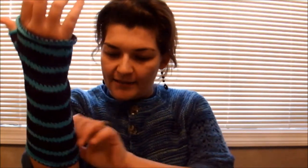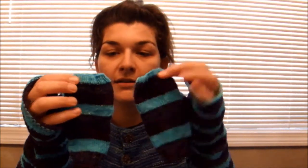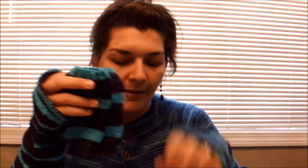And so last time you saw me, I had my fingerless mitts. So those are done. And the time before that, you saw me with my completed baby hat. And now I have 2 finished leg warmers to go with it. So out of 1 skein of yarn, they're bigger at the top for the little baby thighs. So this is a cute little set, but out of 1 skein of yarn, I got 3 FOs. So I was pretty excited about that myself. So yay.